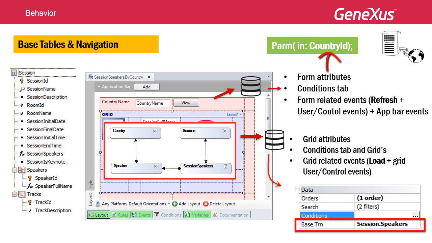Note that since the fixed part must recover a single record for the panel to be well designed, it must be possible to filter the corresponding Country base table to recover the desired record. This will take place automatically because we are receiving by parameter in the CountryID attribute. Also, since the grid navigates the SessionSpeakers table which has CountryID in its extended table, the filter will also be done on this table, and only the session speakers from that country will be shown. All of this functions exactly the same in Evolution 2, where the only difference is that the data group was added.